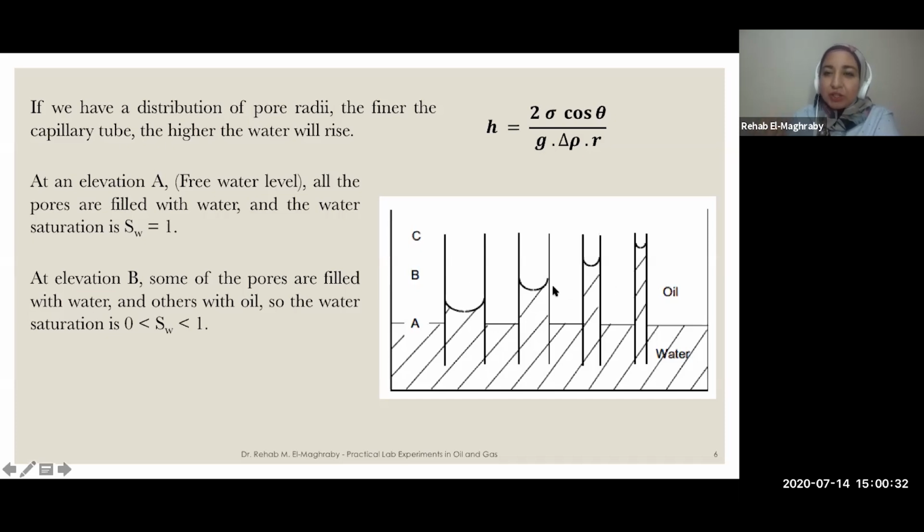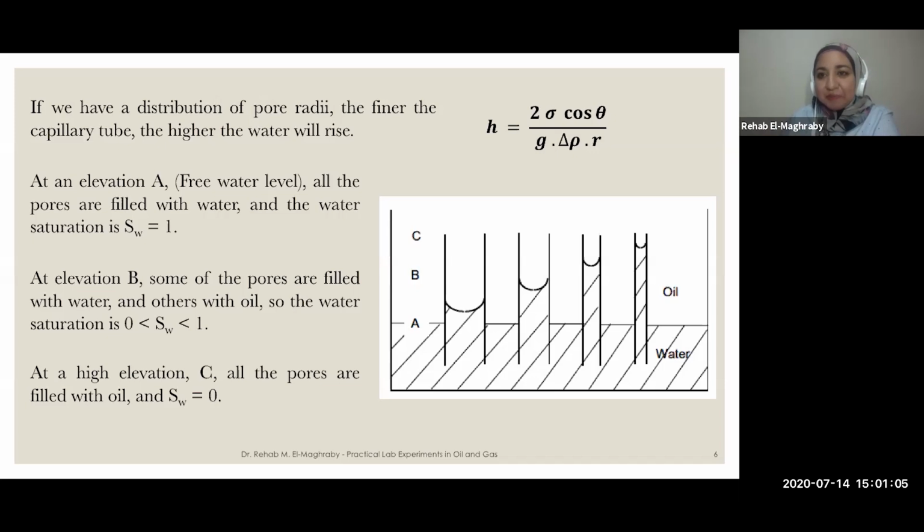I want you to catch this, as this is what will happen in your reservoir. So what about level C? As you go further in height, if you draw a line here, you will find 100% saturation of oil. Actually, you cannot have 100% saturation of oil in your reservoir, because there is a minimum amount of water. Whatever the pressure or whatever action you take to try to force this water out of the pore, you will not get it out. You cannot get rid of all the water in your pores. You have to reach irreducible water saturation, what we call connate water saturation.